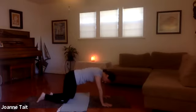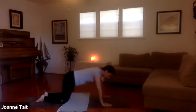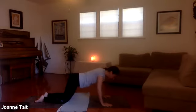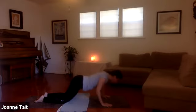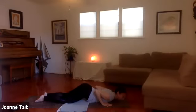Let's take the knees back just about an inch or two behind your hip points. So you've got a little more space there. You're going to hug the elbows in, bend at the elbow. Again, engage your core, and you're going to aim to plant your chest right between your hands. So a lot of energy there going on. And this is a weird position if you're new to the practice.